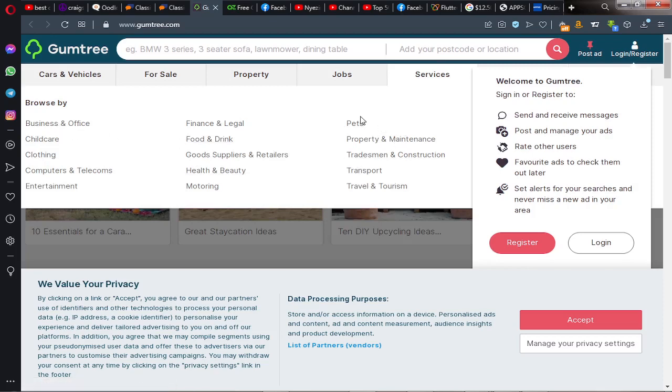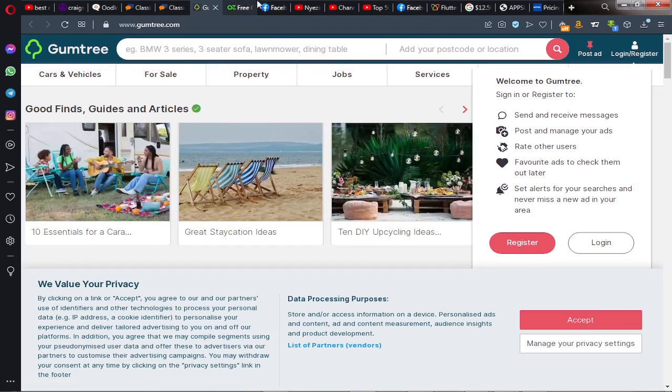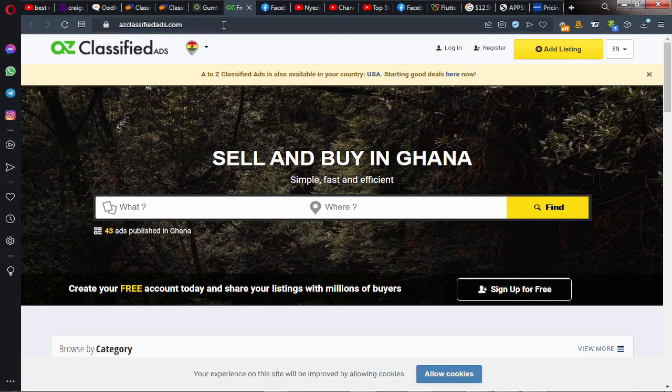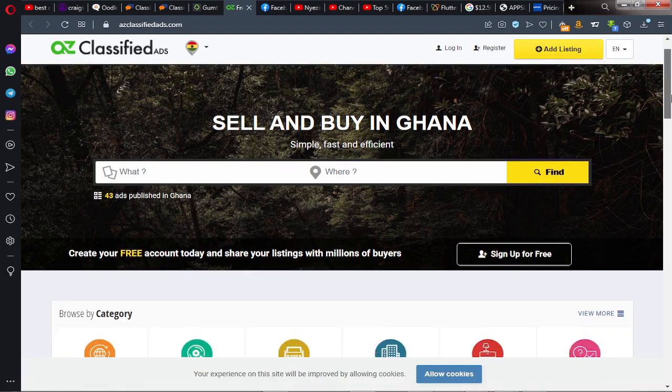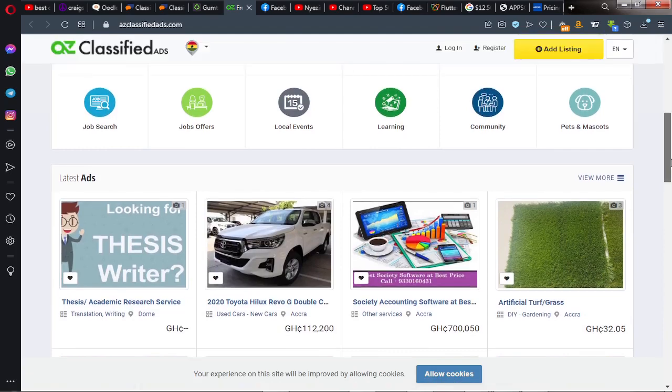You can also do that there. The next one is AZClassifieds.com. They are also available in the US. You can add your listings, register, log in, and then post your free services.